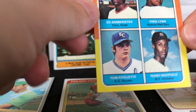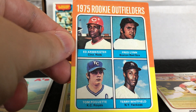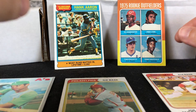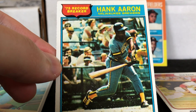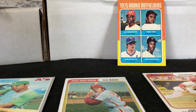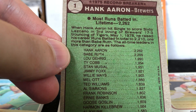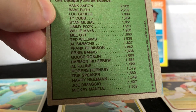Fast forward to 1975 — the Freddie Lynn rookie. Shout out to Picker Jim's Red Sox, of course, showing Lynn before he continued his success in California with the Angels. Then the 1976 Hank Aaron record breaker card — looks a bit funky in a Brewers uniform, but it is what it is. The back is pretty cool, showing him passing Babe Ruth on the RBI list, and it gives you the top 15 or so, including Mr. Killebrew.